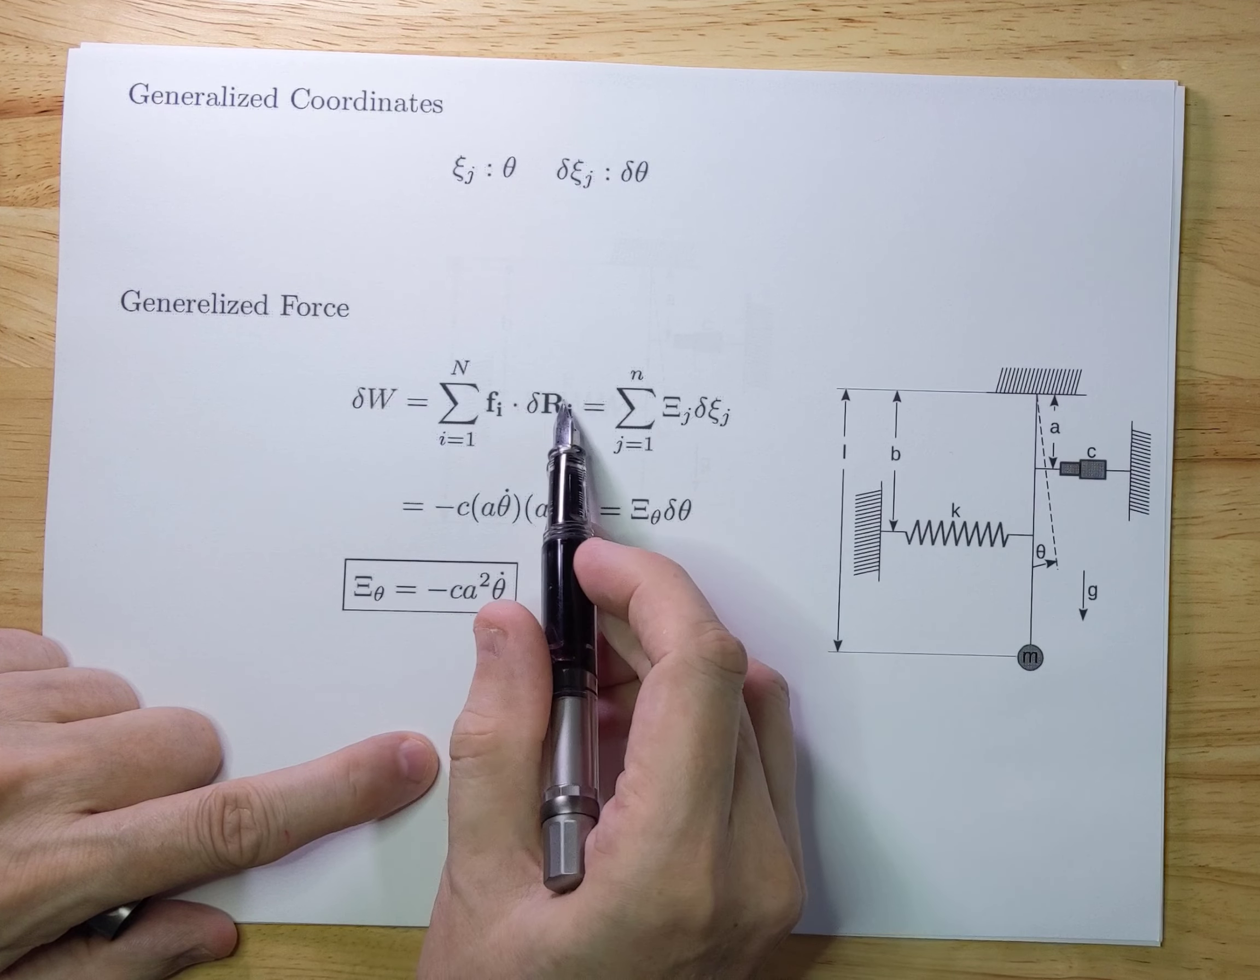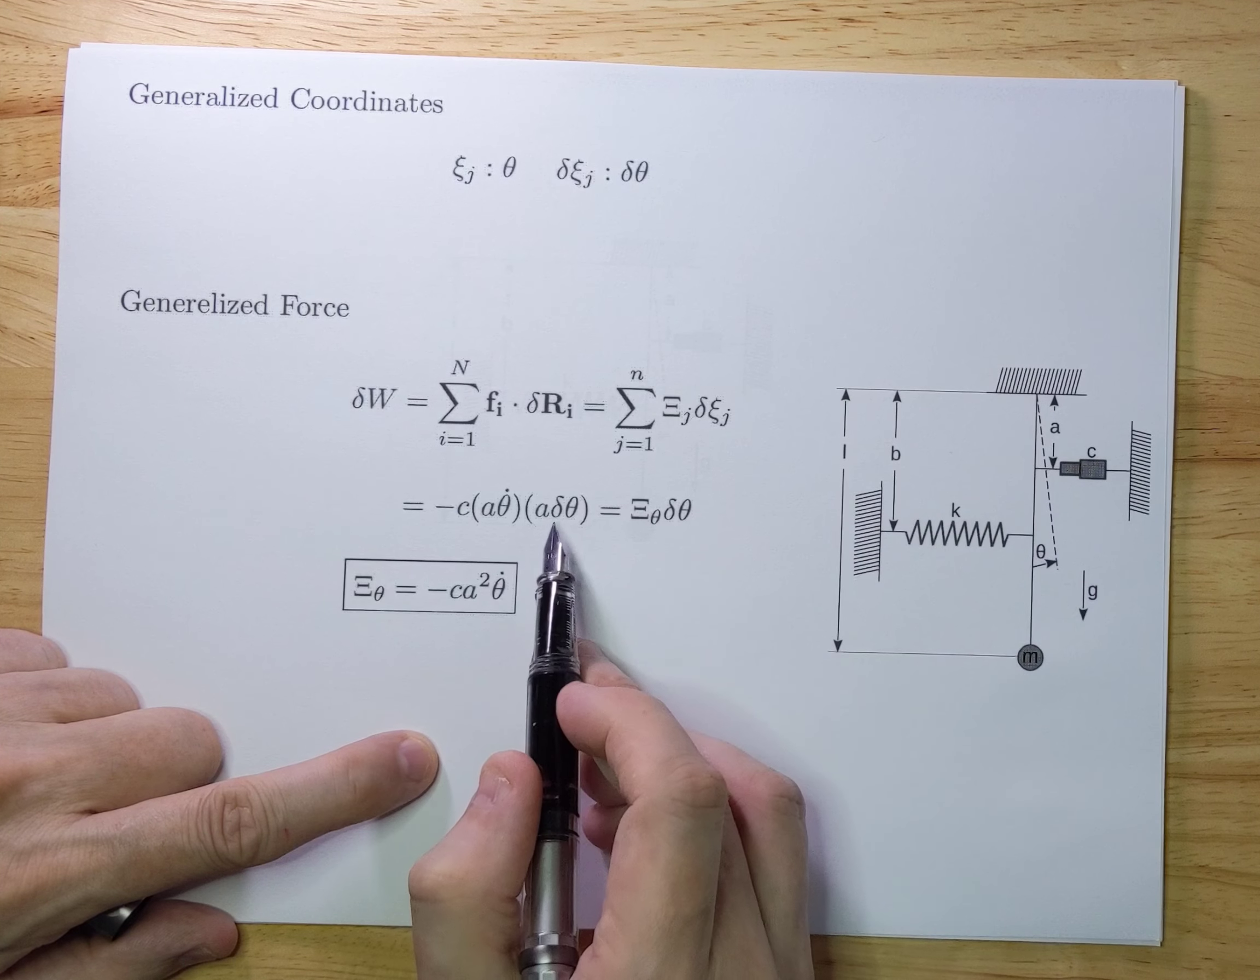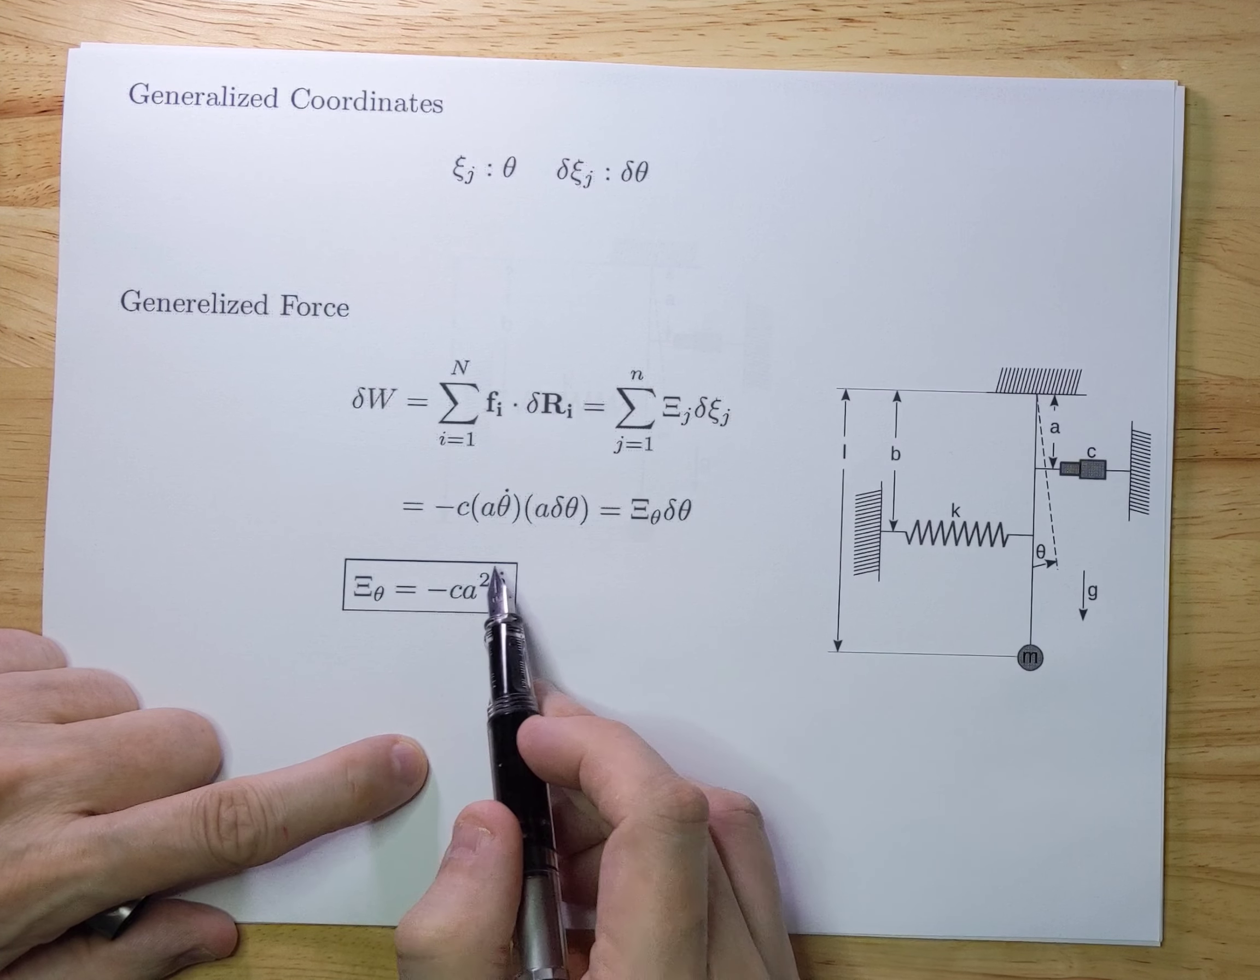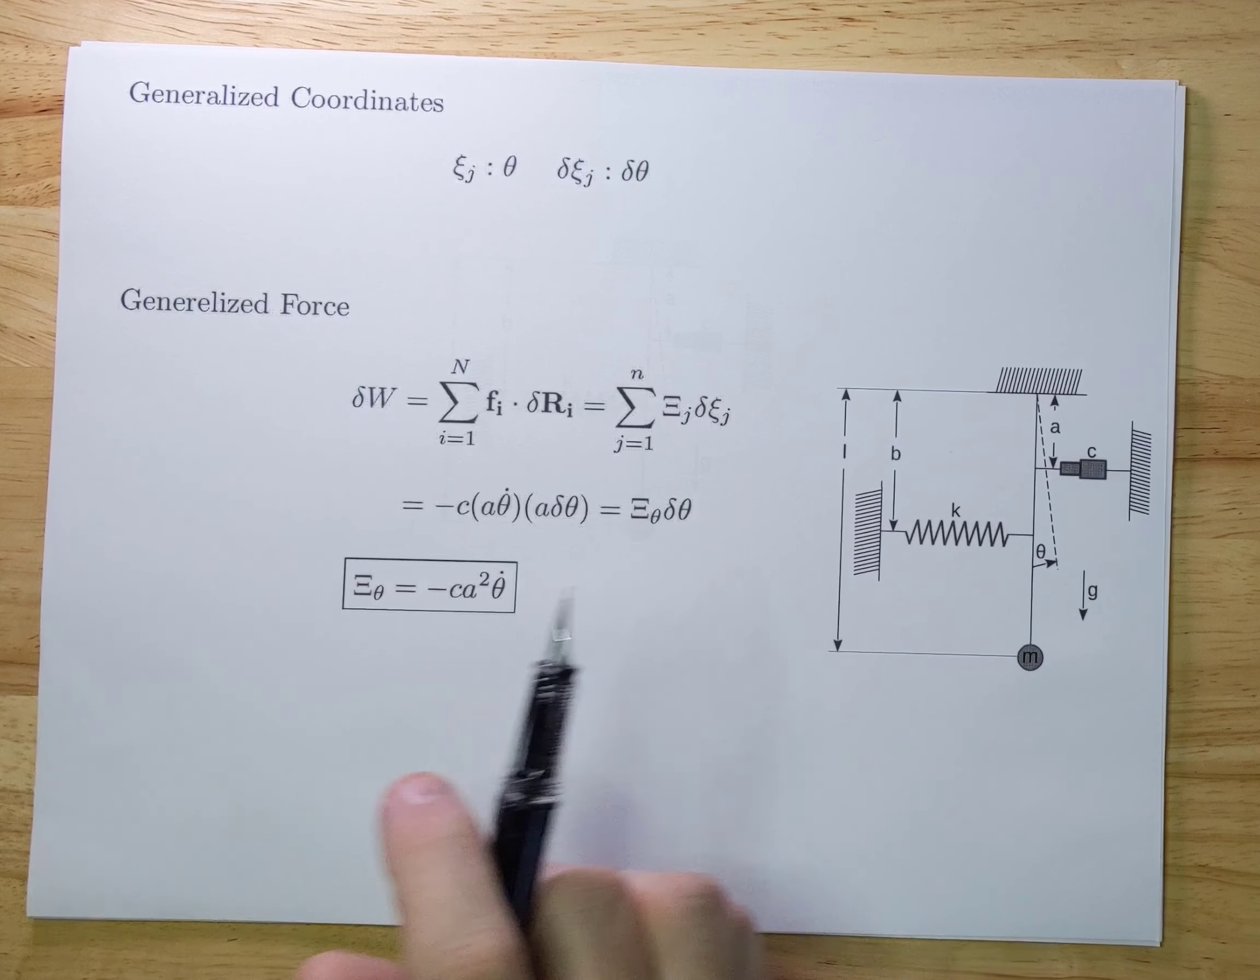So the speed at this point is a dθ/dt. And then the generalized force is minus C times that speed V. So that's the generalized force here. So you have to look at all the generalized forces, but there's only one here. So the work done here on this movement is only due to this one force based on that damper there. The generalized movement here, delta Ri, which is delta R1 in this case, which is essentially A delta theta. Length A here times delta theta is the move delta X that it moves back and forth here. And that's what you see here. If you work that out, you get minus C A squared times θ̇. And that's the generalized force, which is a non-conservative force in this. And that's the only one there is. In this case, it's a torque because we talk about angles here.